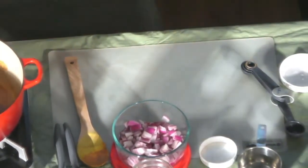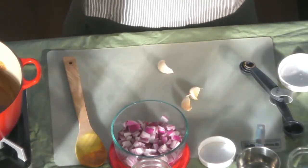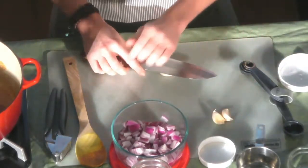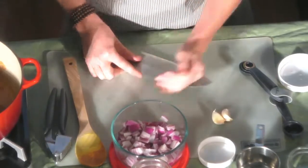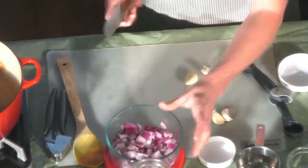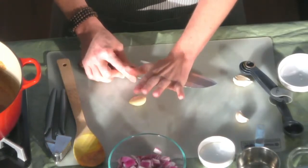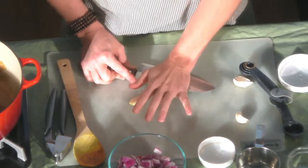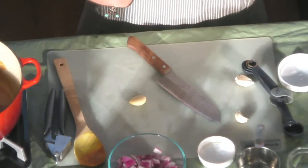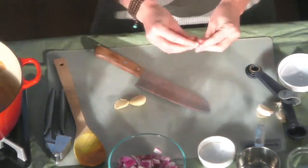I am gonna do garlic in this press. Have you guys used a garlic press? That's my favorite thing. This is really easy to use and really fast. And you can just put it right into the pot. So I use my knife and made sure I'm not cutting myself. I'm putting my hand down on it and just pushing it down, and then you'll get off the outside of the garlic that way. So I did that with all three.